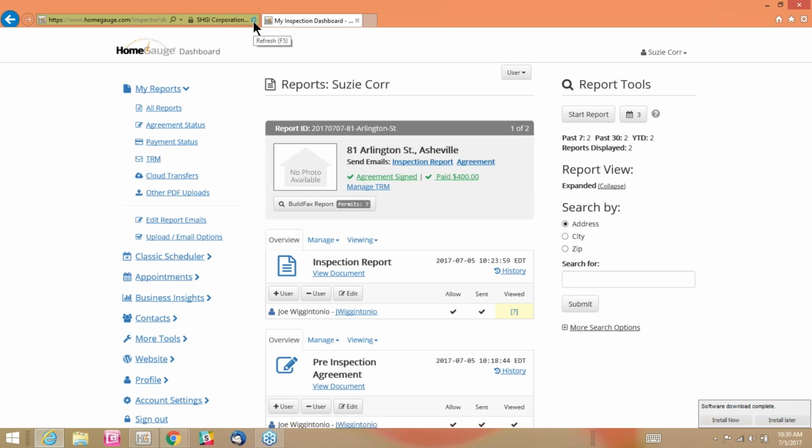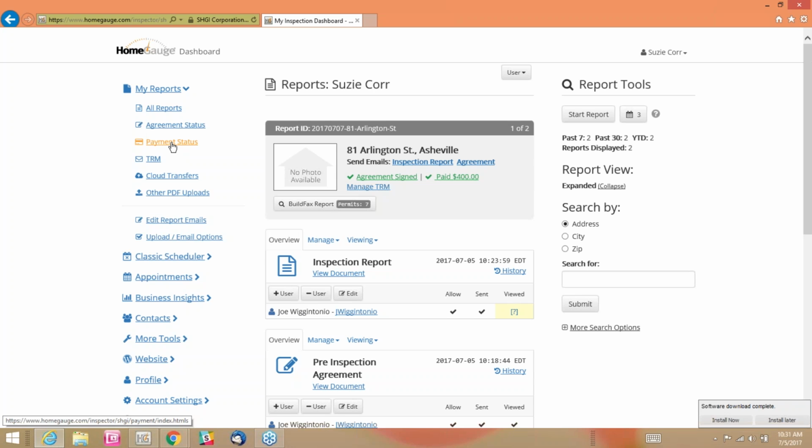apparently there are no questions, so I'll just go into the dashboard and explain a couple other things related to the online payment system. Along my reports, you've got a couple of subcategories here, and one of them, the third one down, is payment status.